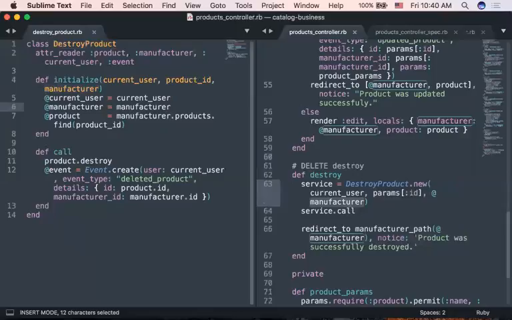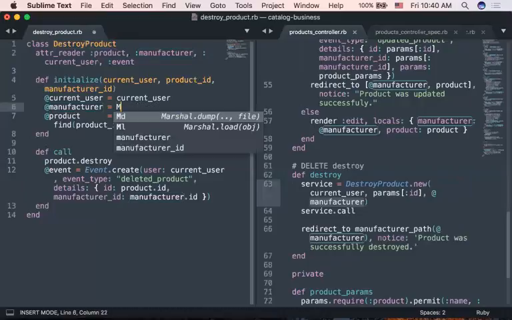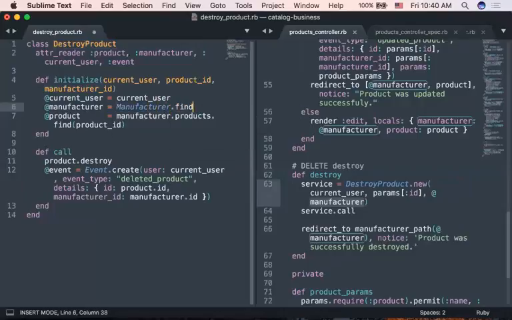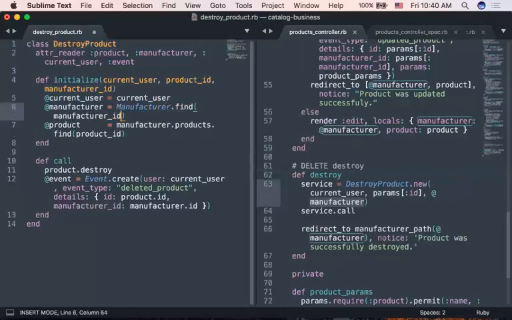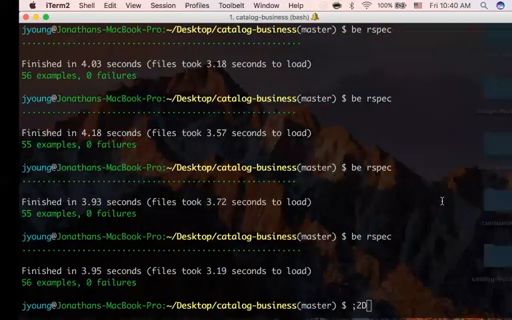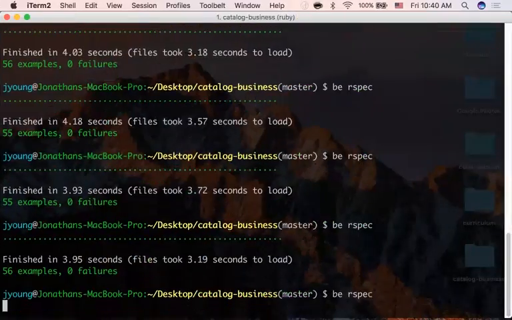Let's make one small change here. We're going to change this from the entire manufacturer to just manufacturer ID. And from here, I'm going to pass in manufacturer menu. Then let's run the test one more time.